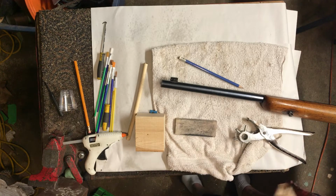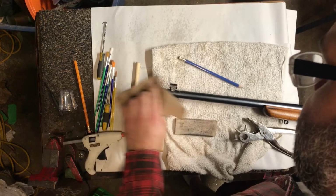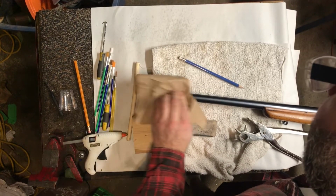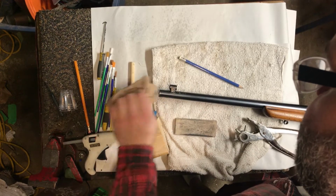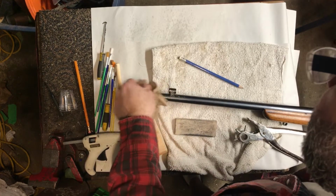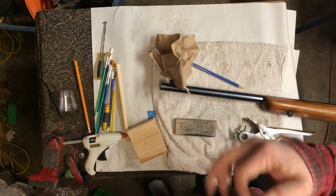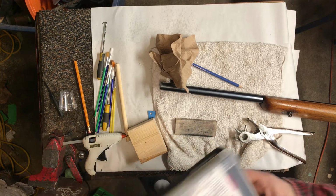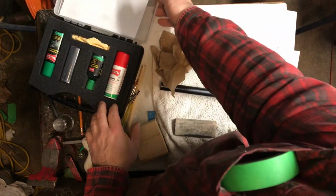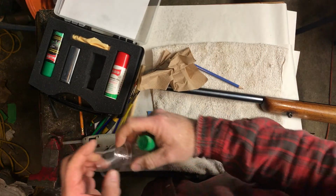So you can use an alcohol, or one of my favorite things to use is electrical contact cleaner. I've had good results with that. Acetone works too, but you got to be really careful sometimes with the finish on some guns. So in order for it to work, you got to make sure it's super clean. You want to clean all around the area as best you can, because we're not getting in there very much with sandpaper, or getting crazy around the actual area. It's very minor what we're doing.